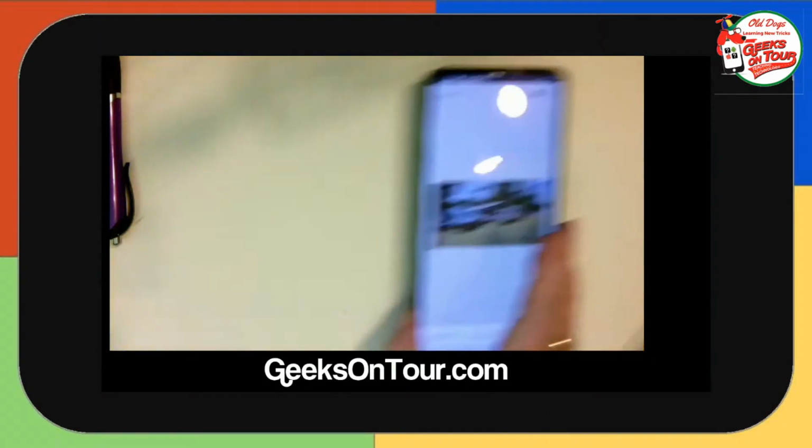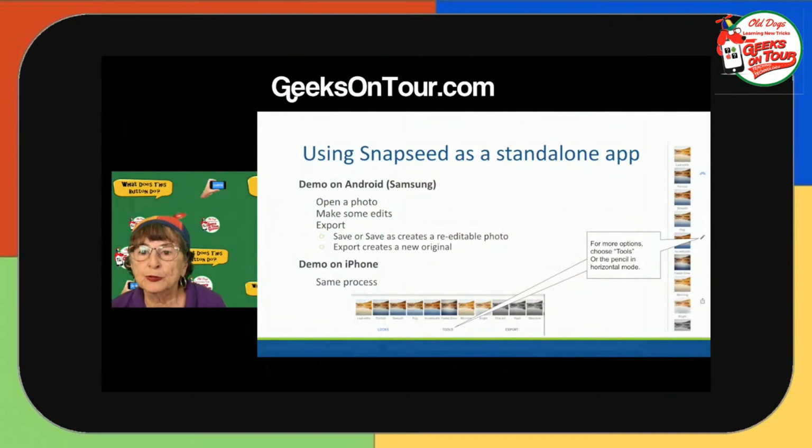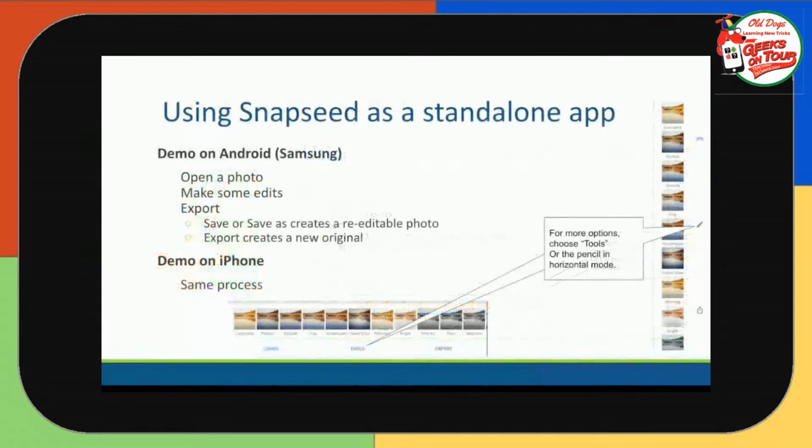Okay, back to slides. So using Snapseed as a standalone app, Android or iPhone, and just notice the pictures there. If your phone is held in vertical, you will see 3 words at the bottom: looks, tools, and export. If you're holding it horizontal, those 3 words turn into those little icons over there.